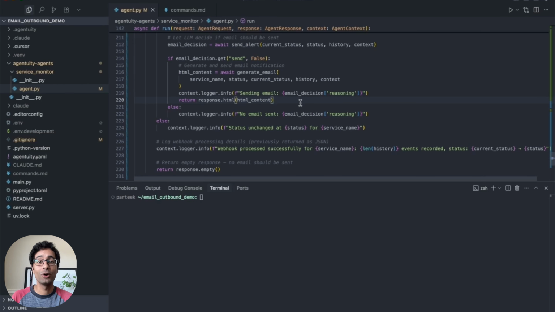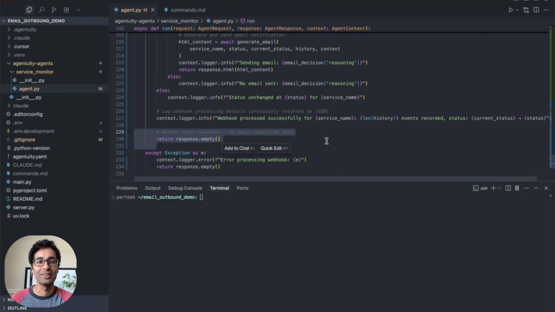Now, in terms of the actual code to set up this email process, it's just this one line here. So we're just going to return the HTML response, and because we have the outbound email connection, this will get sent straight to the email address that we set up. And it's really as easy as that. So you can see how cool this is, that you can just have your agent send you an email with just this one line. So if you've got existing projects, it's really easy to adjust them and incorporate this email integration, or you can just create a new project and have your agent send you emails.